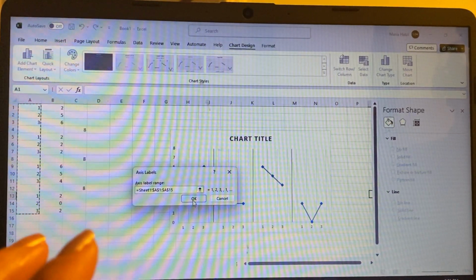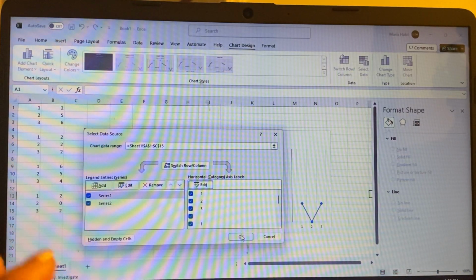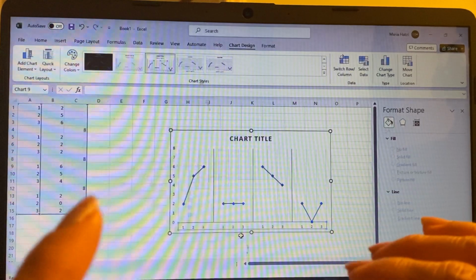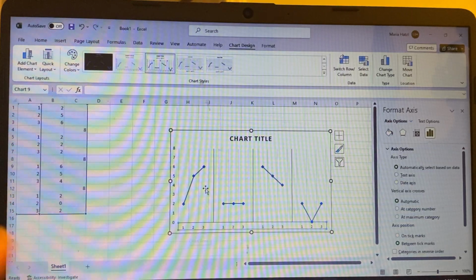And then click OK, and then click OK for the edit. Now our first condition shows 1, 2, 3 for the first session, second session, third session. Same thing with the rest of the conditions. And are we done now?